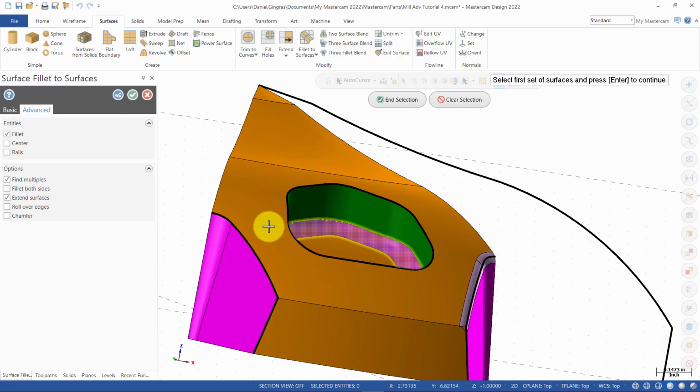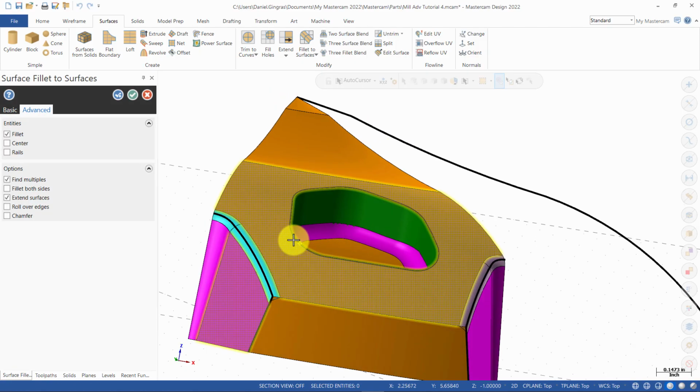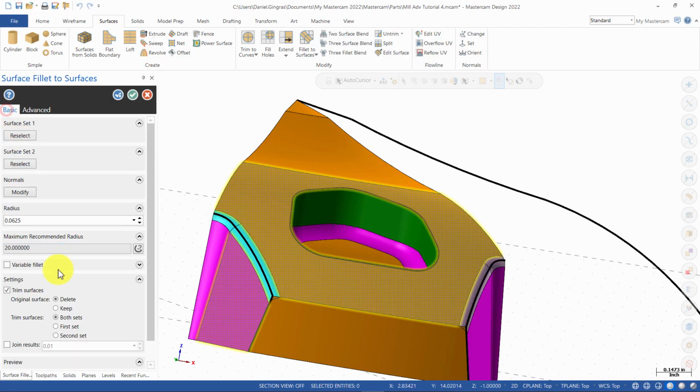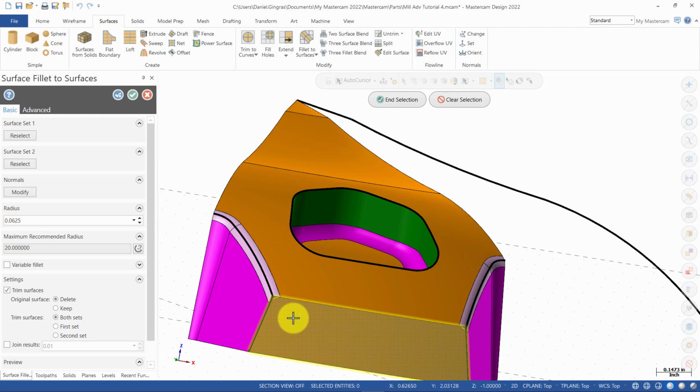Rotate the part, and repeat the process on the other side. The options should be maintained from the previous one. Press OK and create new operation. Select this surface and press Enter, this one and press Enter.